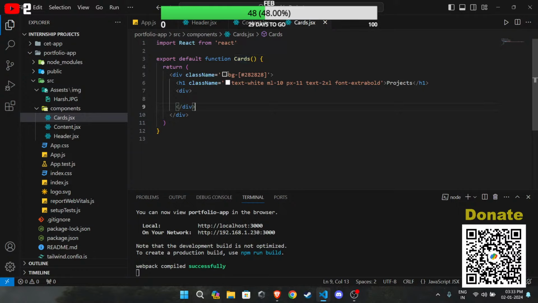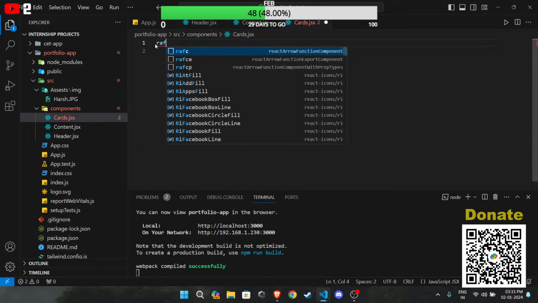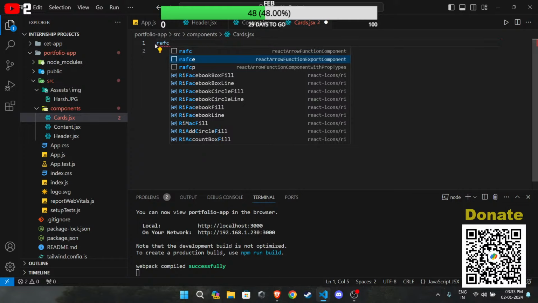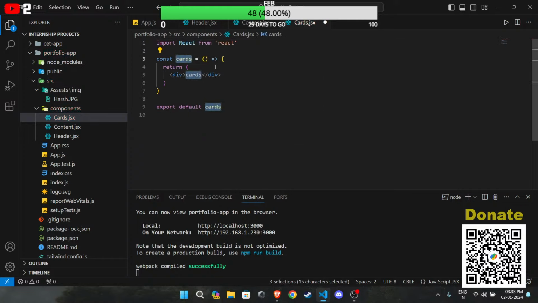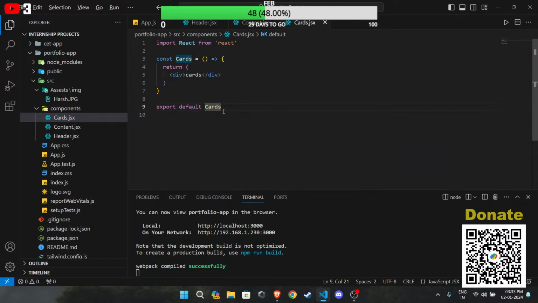But now I want to make it an arrow function. To make an arrow function right here, we gonna put RFC, RFAC, export component. Yeah, we need this one. Why is there Cards? What's the problem with the Cards? Let's make it Cards. Perfect. Yeah.